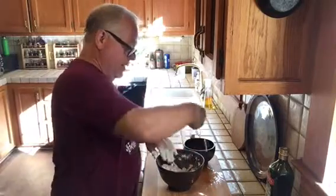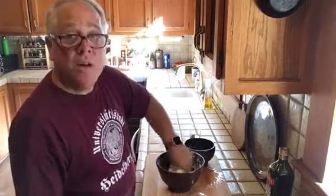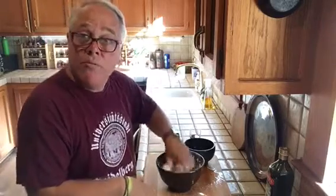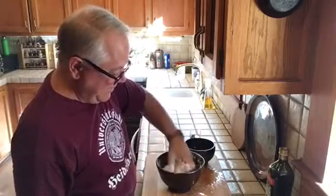So this part, and it's going to sound weird, but you can see I'm just going to keep adding water, and actually as it develops into a dough, I'm going to keep adding more water. Now, you can do it right on the board, right? If you are not messy. I'm really messy, so I'm not going to even try that. I'm just doing it in a little bowl right now.